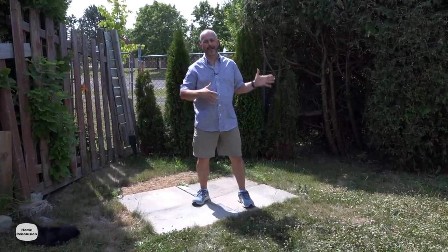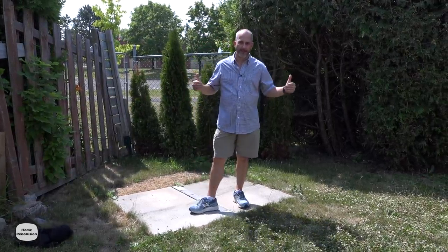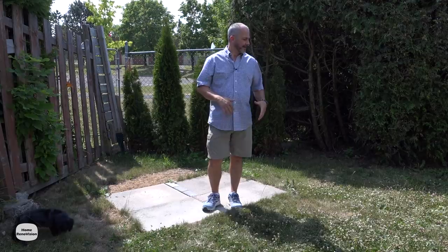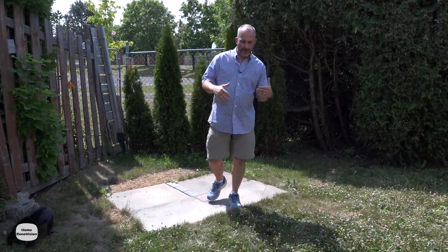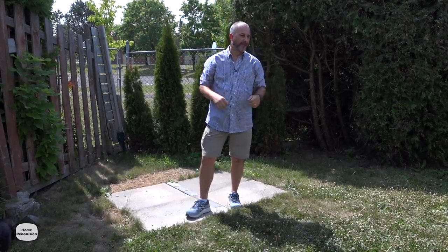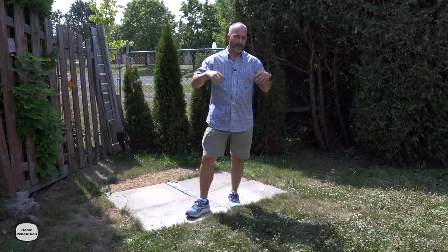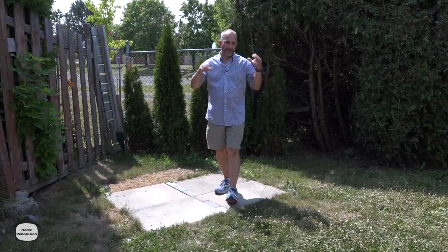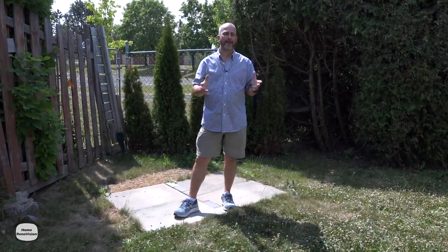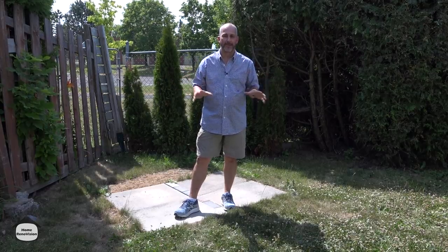If you have the room for something rectangular, I like to suggest having lots of doors on a storage area, because when you open the only door and your lawnmower is sitting right there in front of you, all you do is pitch things into the corner and it ends up being a clutter mess. I like rectangles. We have a building code where we're from where you can go 10 feet by 10 feet by 10 feet high without needing a permit because it's not a permanent structure. We're going to build it a little more rectangular — 10 by 8. The secret is you need storage and you've got to keep it dry.